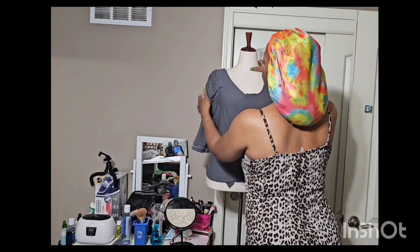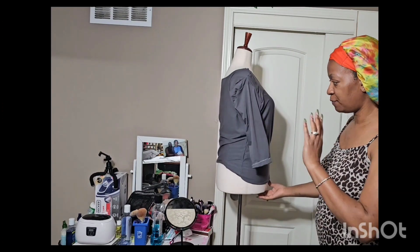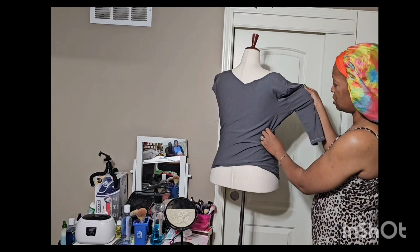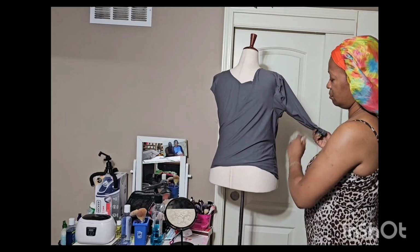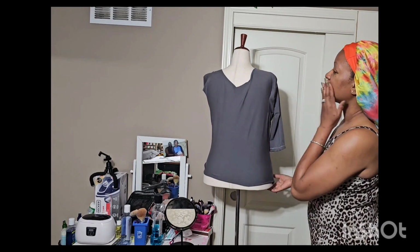So again, the importance of knowing the measurements or having the correct pattern. Once you finally get the correct pattern down, it'll save you. Although that is cute now, don't get me wrong. That little extra design right there is cute, I think.